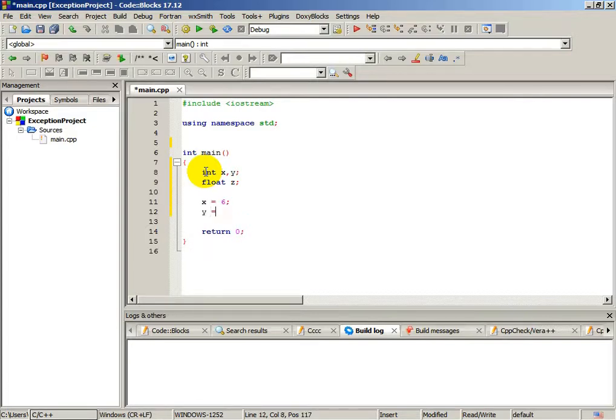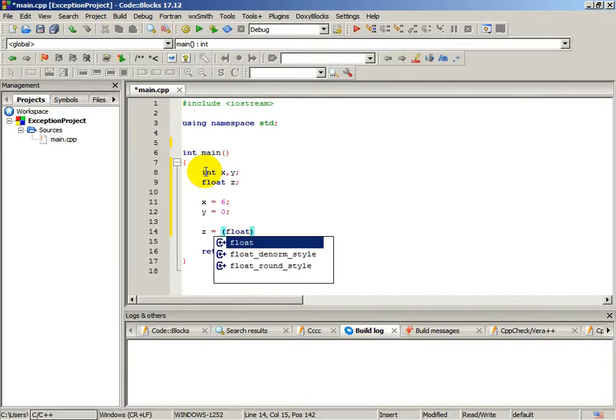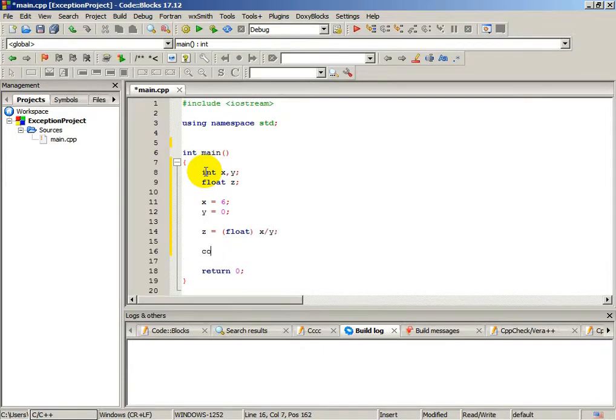Y will be 0, and we will also define z. This is a float variable, it will be the division of variable x and y, and we want to print variable z. We will see what will happen.